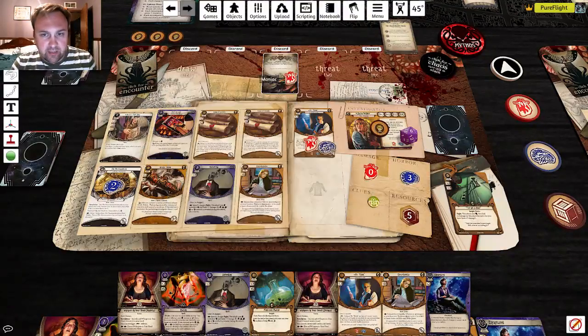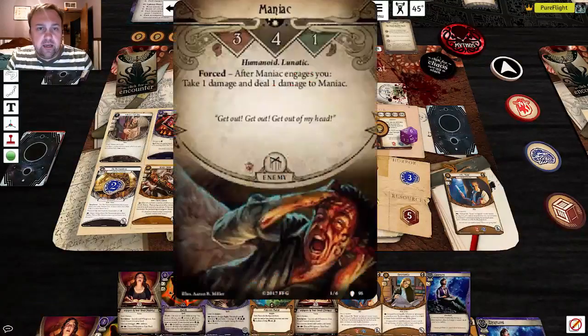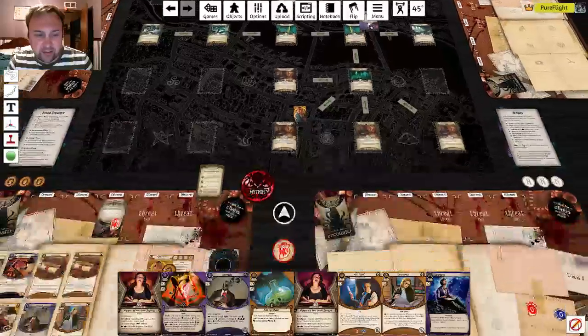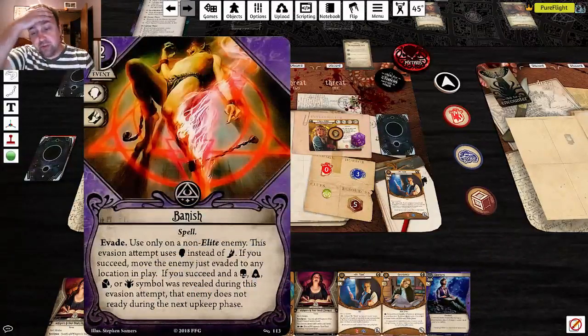Interesting. And then I have to take a damage. I'm gonna put that on Mr. Rook. Cool. Alright, so how am I gonna deal with this guy? I can use Mind Over Matter, but I just have to evade him once, and his evasion is 1, which is not much. I could commit Banish, maybe for 2 with the Grizzly Totem.